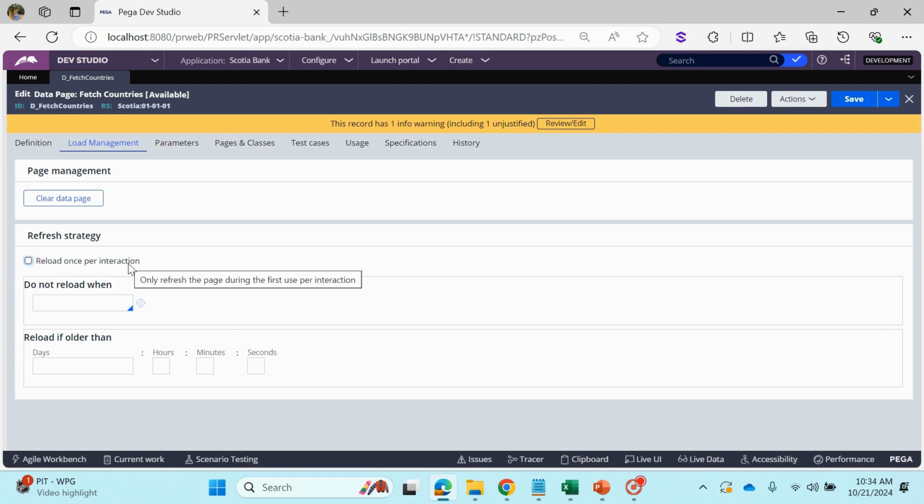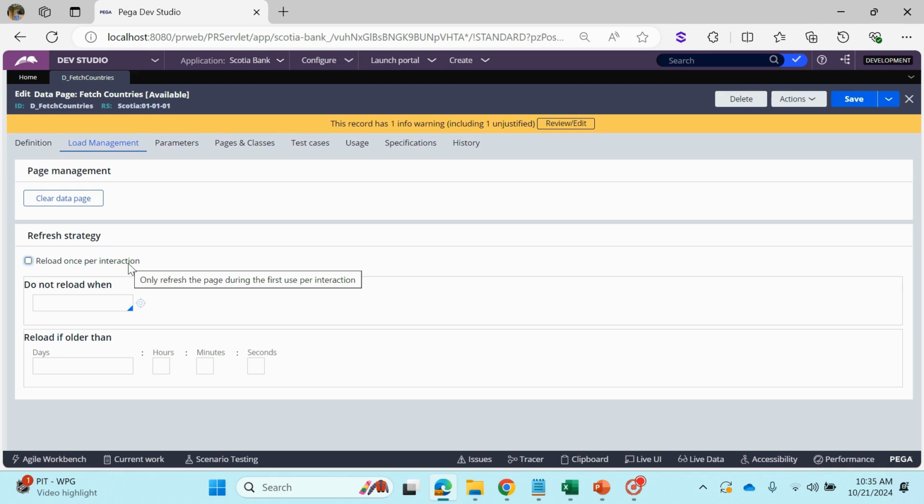But this will cause huge performance issues, okay? Be careful while checking this one, you need to consult your lead and take the suggestion, because clipboard performance will depend on it, with huge performance issues, since every time it will reload for each interaction, right? So if the data page is going to be used in multiple places, each interaction loading means some loading issues will come. That is the reason we have to take a suggestion while clicking on this one. And this will be useful only for thread and requester.